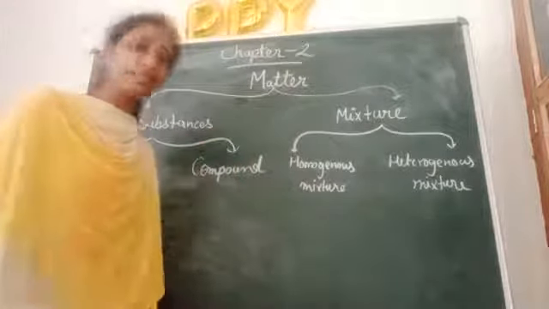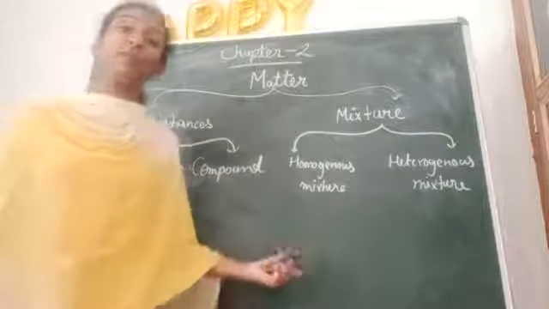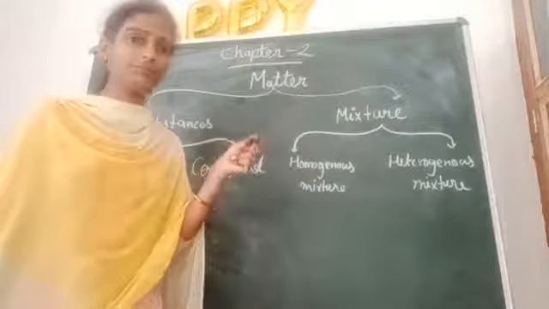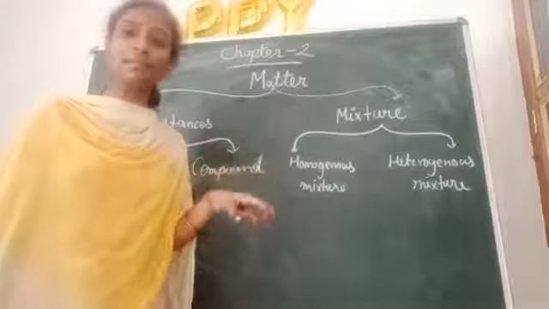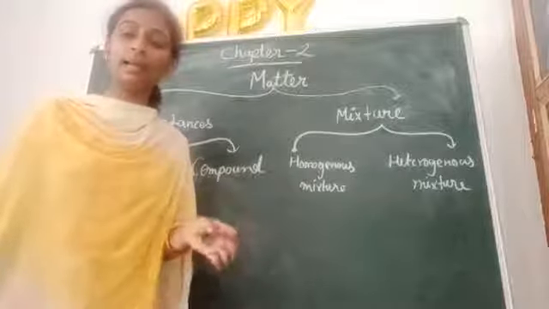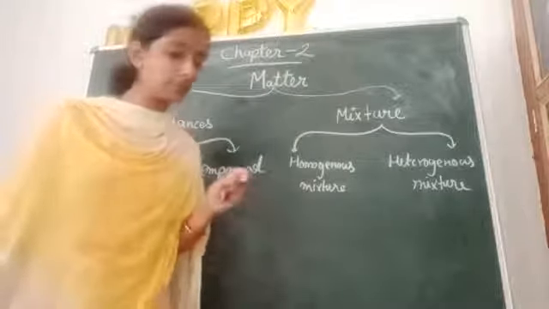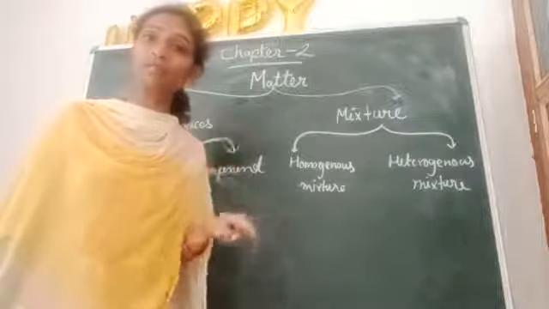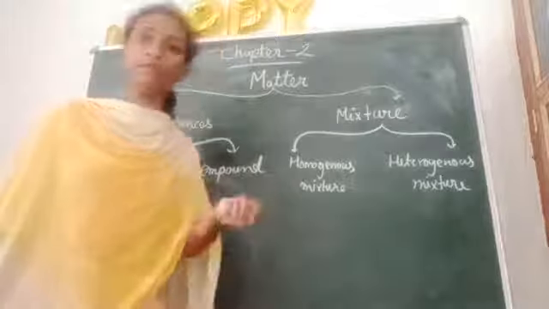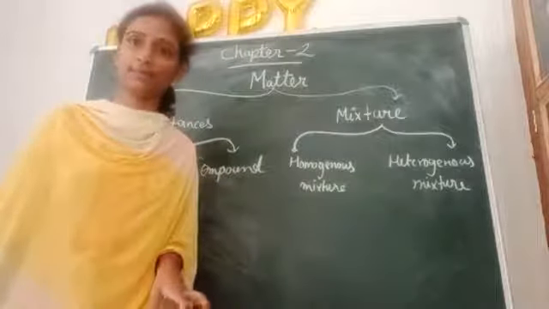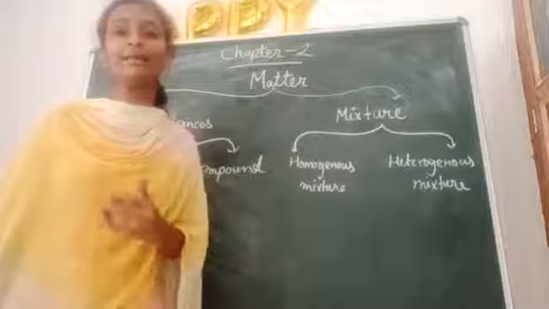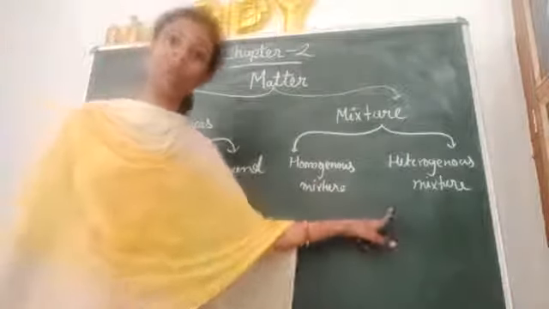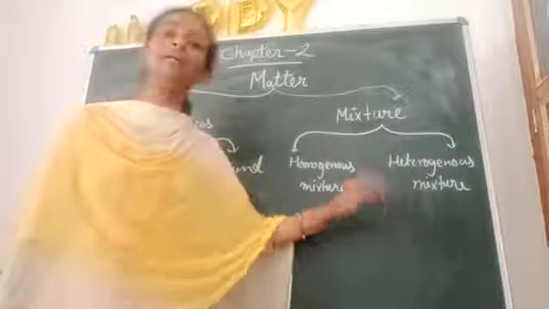The best example is when we prepare tea. When we add the sugar, the tea leaves and water and do not yet heat it, it is a heterogeneous mixture. Why? Because we can see the tea leaves, the sugar and the water. But after boiling, it becomes homogeneous. So when the components appear alike throughout, it is a homogeneous mixture, and when they can be differentiated, it is a heterogeneous mixture.